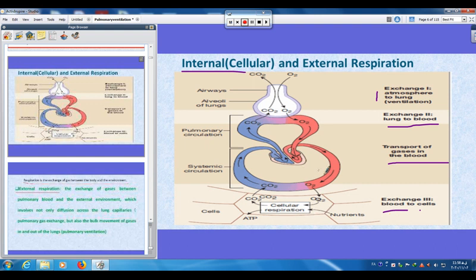After that, the oxygen is used and produces CO2, carbon dioxide, in the cells, after they produce ATP. The CO2 is transported from the systemic circulation back to the pulmonary circulation and to the alveoli of the lungs, and it is removed from the alveoli through the airways to the atmosphere. Oxygen enters from the atmosphere to the body, and CO2 exits from the alveoli to the atmosphere, in the opposite direction.